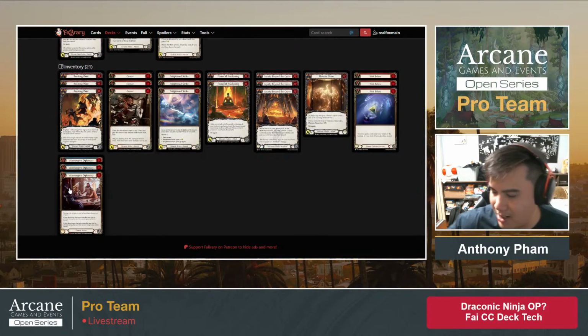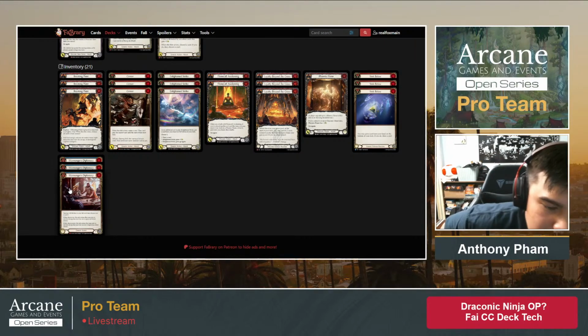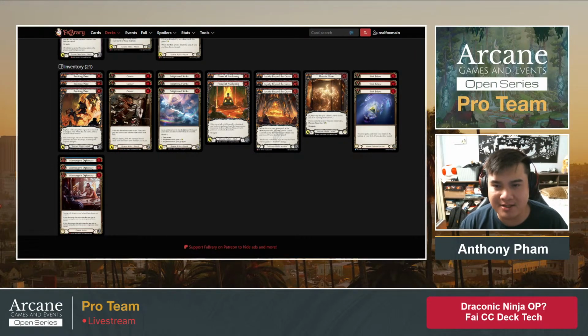Sweet. I want to go right into the inventory here, the sideboard. Got some spicy cards in there. Start off with Breaking Point. So this is basically CNC that doesn't cost 2. In 5, you're getting to Chain Link 4 pretty easy. So there's some cool combos you can do with this.